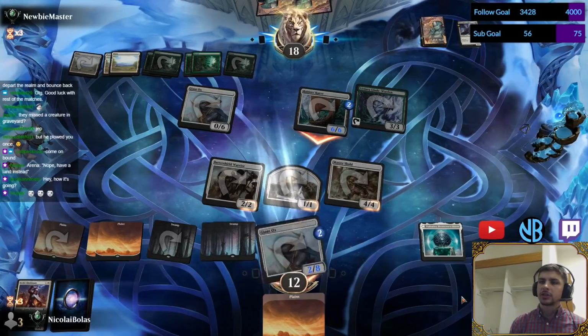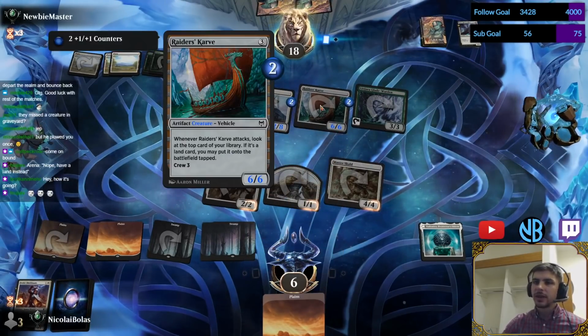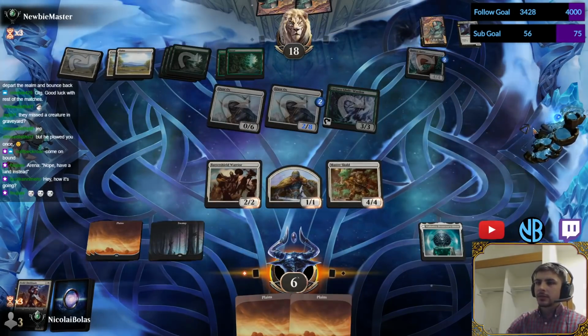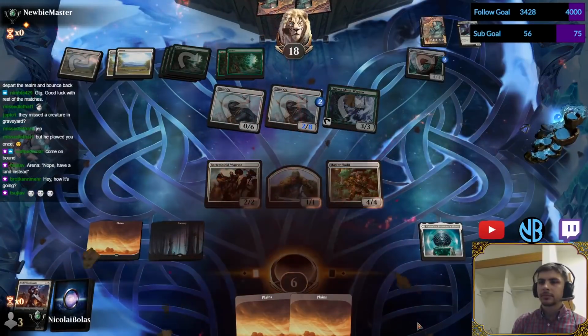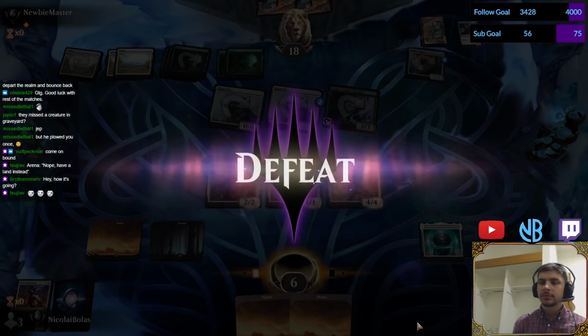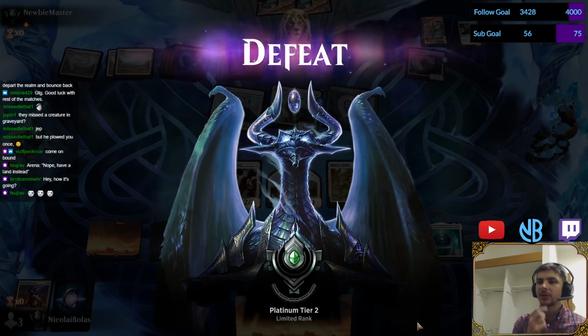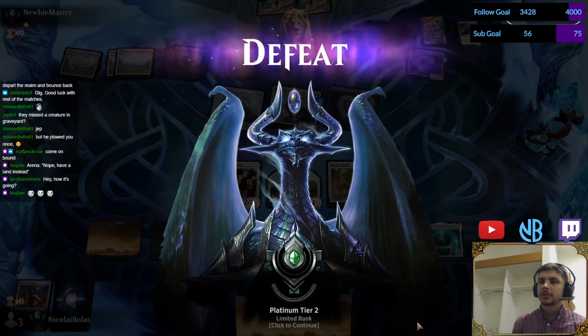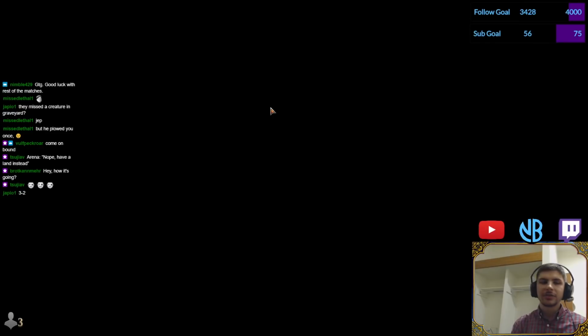Oh my gosh. They've just hit 3 lands in a row off of their Raiders card, which is the best Raiders of all time. Ugh. Dang it. Maybe we could have lived another turn. We could have just chumped the Raiders carve. Yeah, that was probably about a turn and a half too early there on the concession.